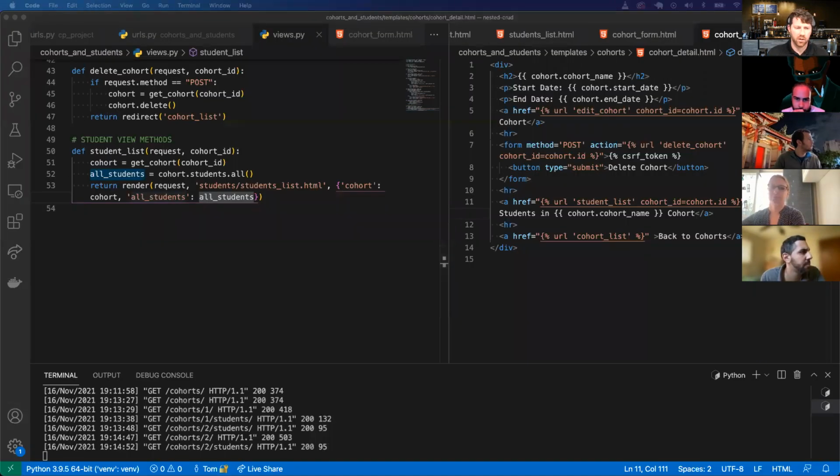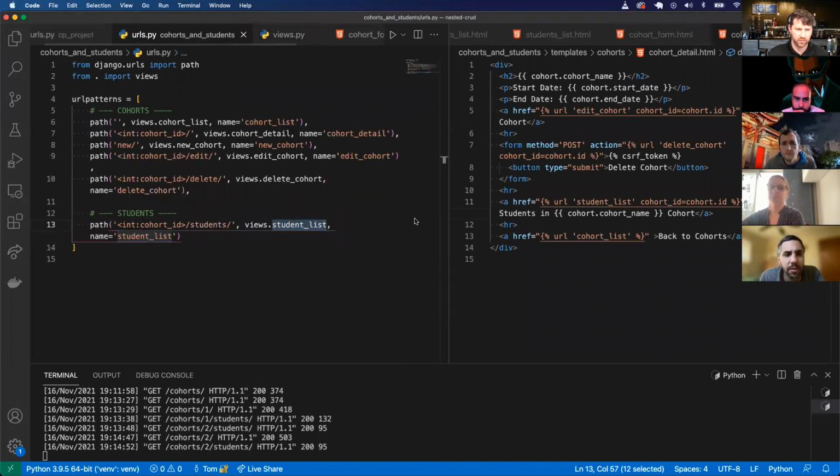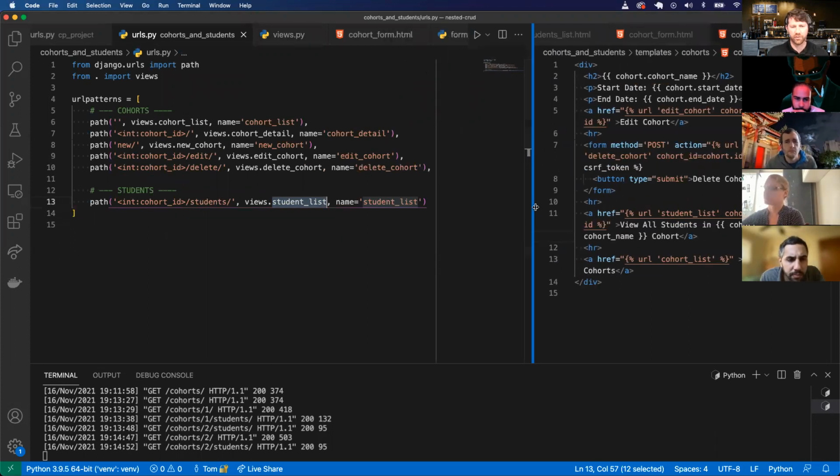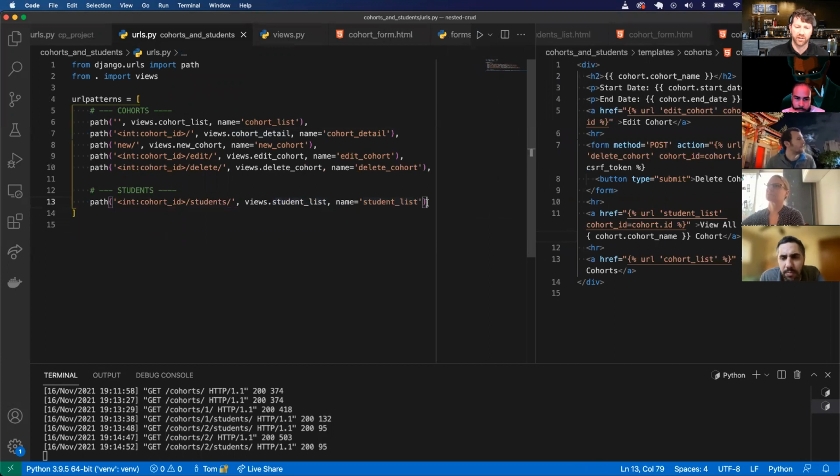Questions about that? All right. So now we created a student list. Now let's go ahead and create a student detail. So just like we did with cohorts, with cohort ID, we're going to add student ID.